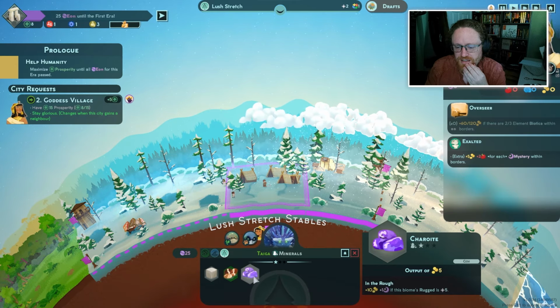taiga is a later introduced biome. And one of the reasons it's introduced later is because it's got interesting extra mechanics, like being rugged, for instance. The more rocks you place out here, the more rugged it gets, and then things that depend on it being rugged, like the extra output from this element, those get better.